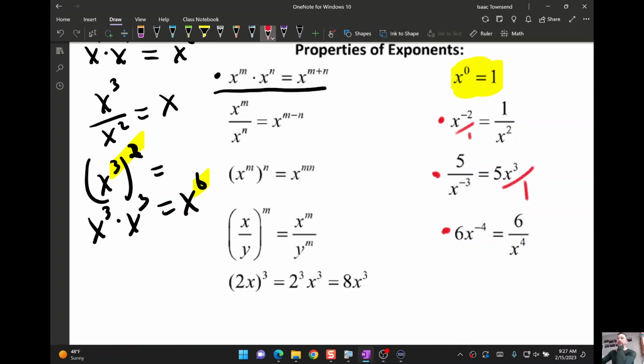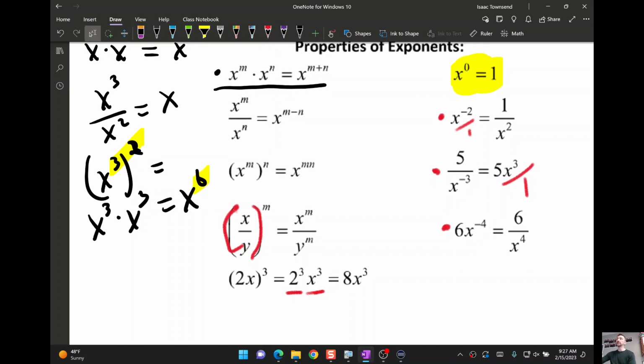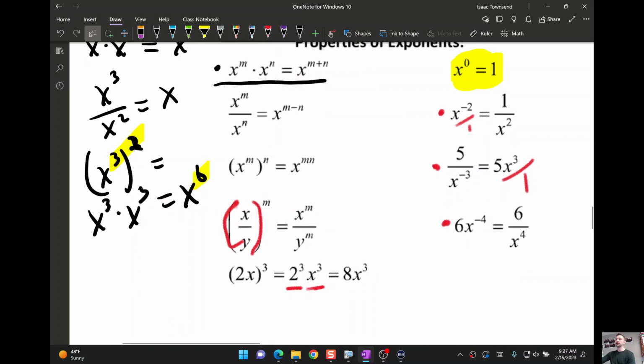If you raise a bunch of stuff to a power, then everything gets raised to that power. The m and the y here both get raised to the m. And then another example, if this stuff is all raised to the third, 2 gets raised to the third, and x gets raised to the third. So again, I would just suggest that you put a star by the 2 or 3 that you feel less comfortable with, so that if you need to look back at this, it's quicker to review it. But all of these things will show up here and there today and Friday.